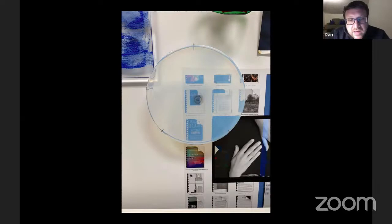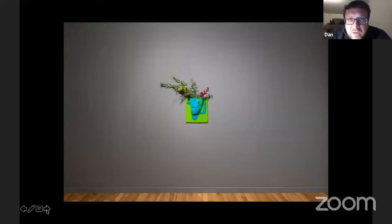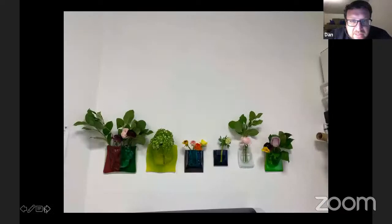That's another element of what we're thinking about for the exhibition. We also want to make sure we open it up for questions or comments — I see some people have been putting things in the chat. What we're looking at here is an installation from your gallery in Chicago — these are maybe a bit more explicitly glass objects. And here's another kind of process view in your studio. These are sleeves or cradles that are holding floral elements. We've talked a lot about bringing another sensory experience into the galleries — potentially having a botanical element installed in the exhibition and featured as part of the artwork.